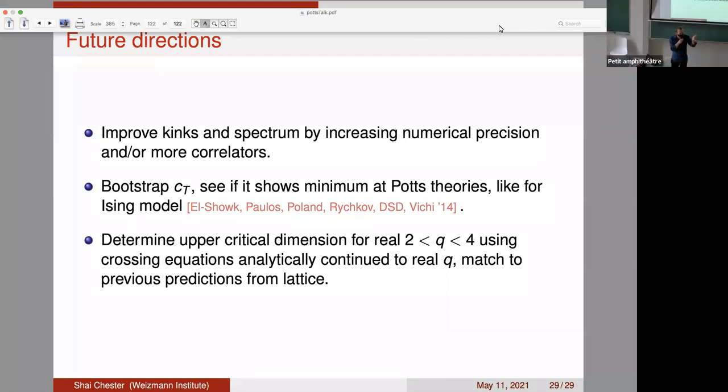Okay, so the question was, for real Q, you don't have unitarity, so can you use the same method? This is a very good question. In some sense, you could ask the same question about real D, because once you start going to fractional D, in some sense unitarity is also broken. The question would be, is unitarity broken worse by going to real Q versus going to real D? You could ask maybe in the context of the O(N) model, is unitarity broken worse by going to real N or by going to fractional D? Slava would probably be the best one to answer this question.